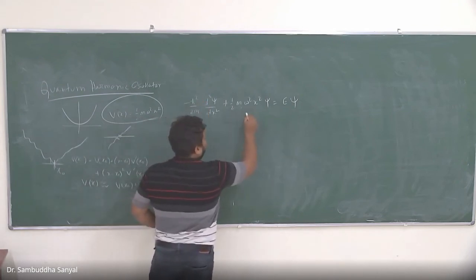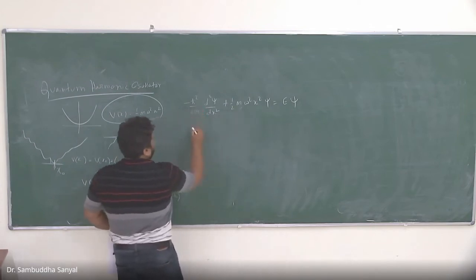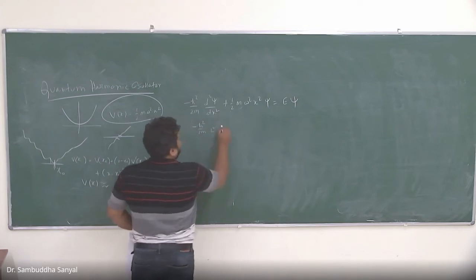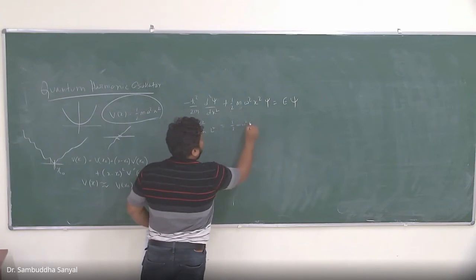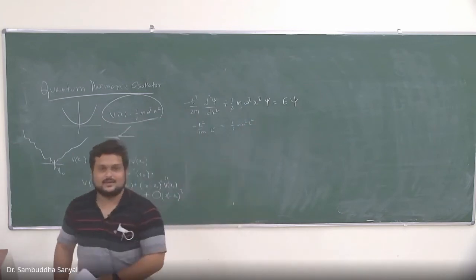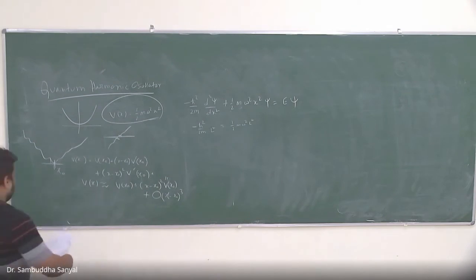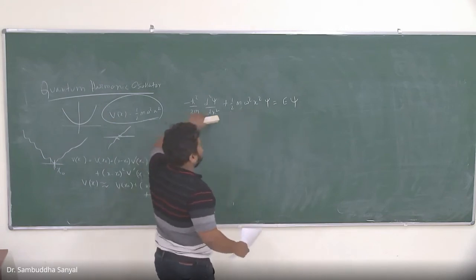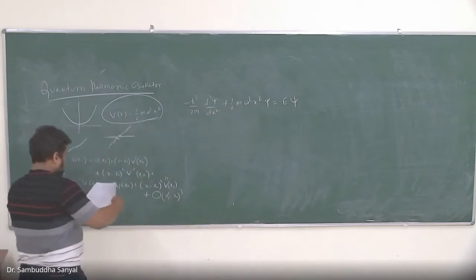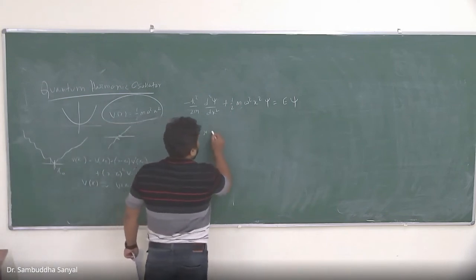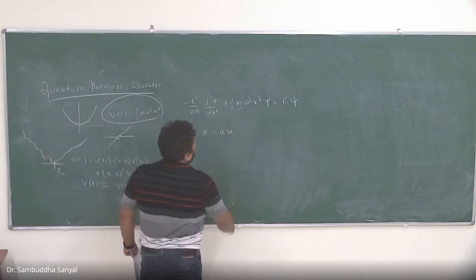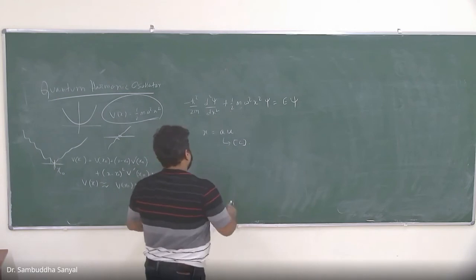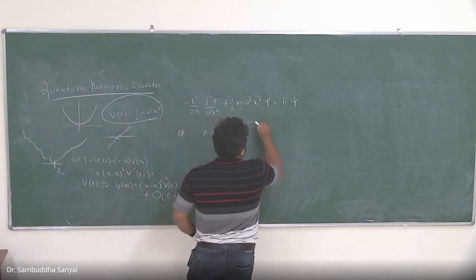Also this guy. So this must be such that minus h bar squared by 2m with a dimension of length squared must be equal to half m omega squared, with some dimension of length. So we have to set some length dimension here. Right? So first let's do that. The length is creating a problem, because here the length is in the denominator, here it is in the numerator. So let's set a new definition of length called u, so x equals a multiplied by u, where a is a quantity of dimension length, and u is a dimensionless number that represents length.